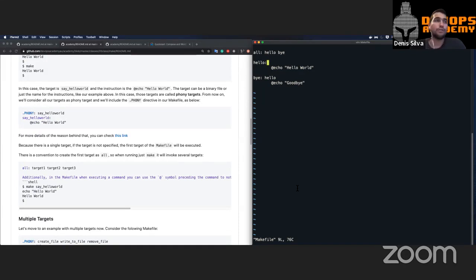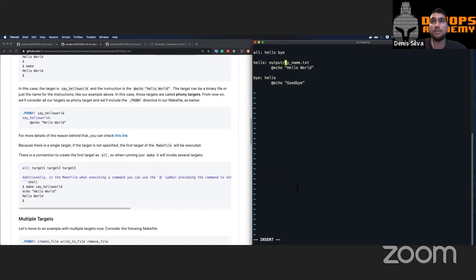Targets can also depend on files, and that's very useful. So let's say that for executing hello, we depend on this file called myname.txt. So you just specify a file. Here you could put a path if you wanted to.